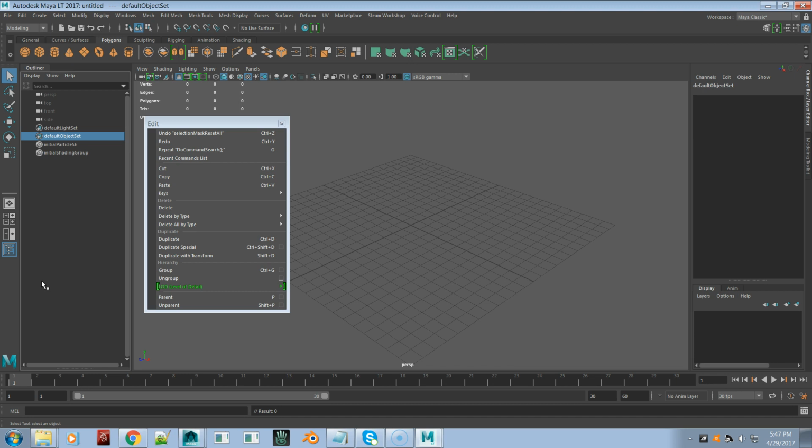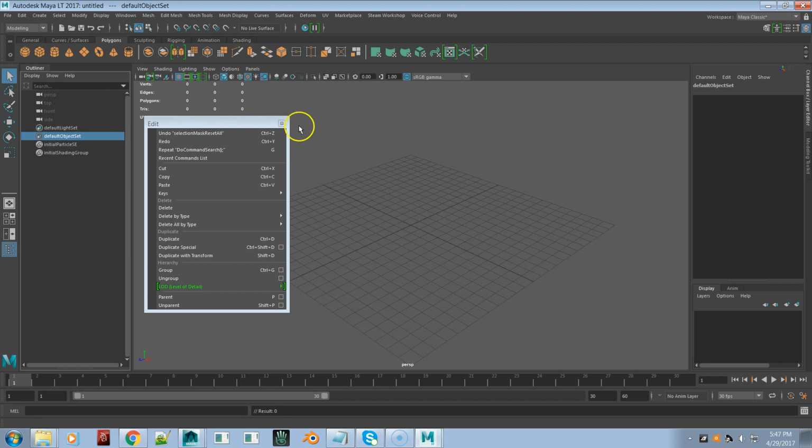Now, the other thing you've got to remember is that when you say delete object, or even, I believe, when you just click on delete here, it's the same as hitting delete on the keyboard. The key that says delete on your keyboard. It's the same thing as doing that.